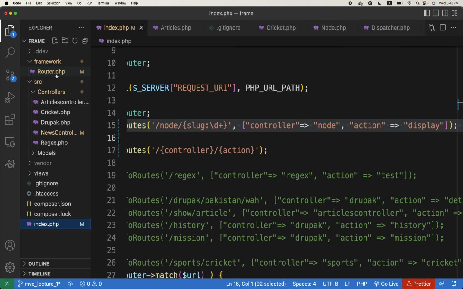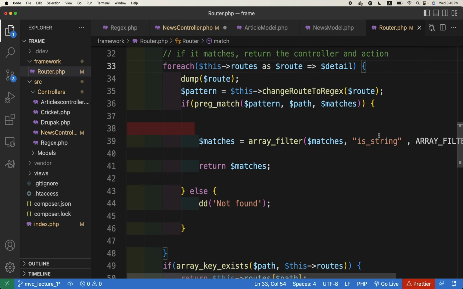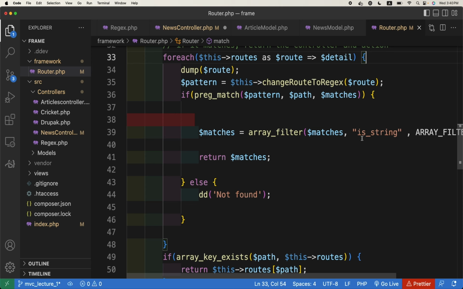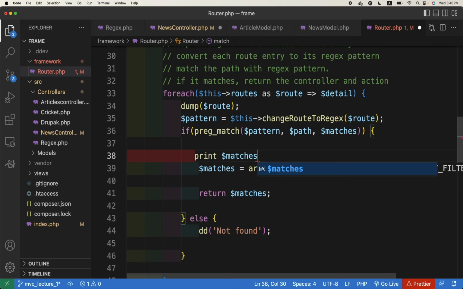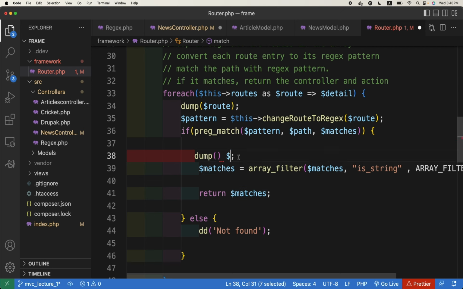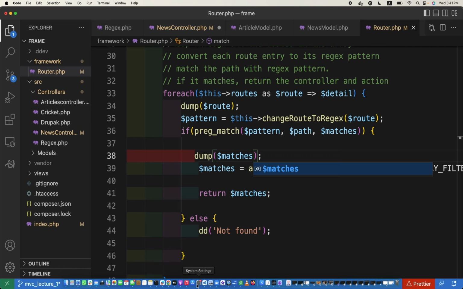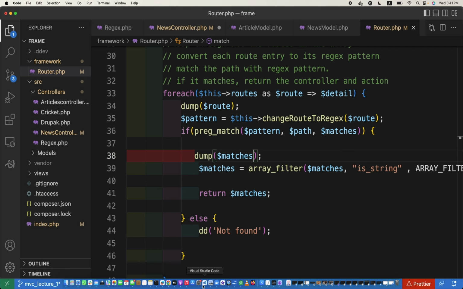Let me dump matches. Okay, leave it for now.